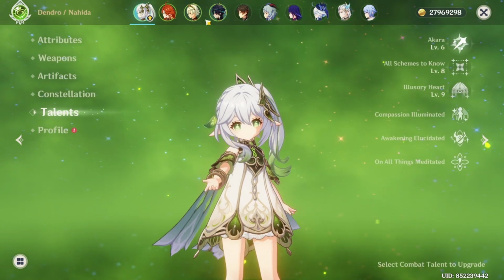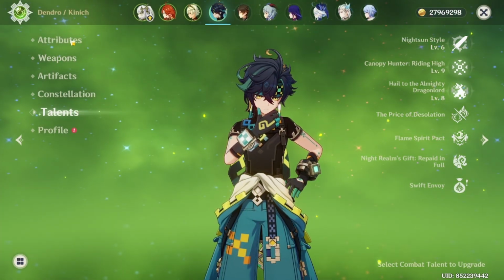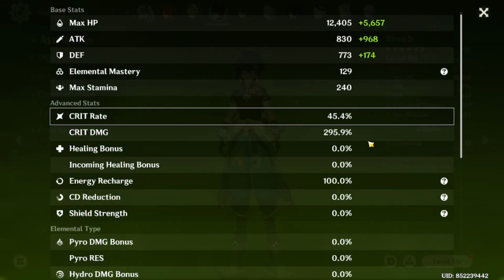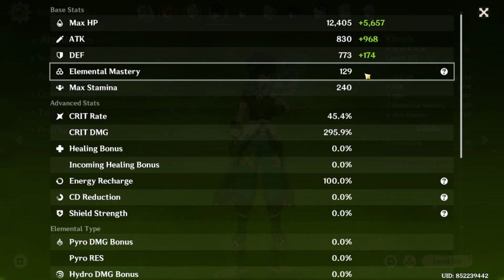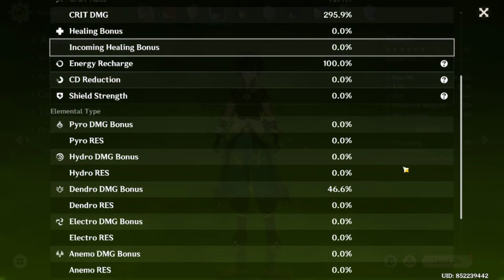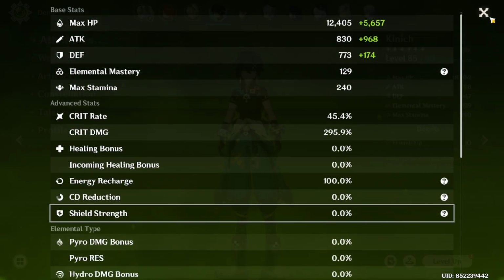As for his talents for Kinich, I'm using 698, and you should be focusing on his elemental skill most of the time. And for the overall stats, this is my overall stat, and you should be able to at least manage his crit rate up to 35 to 40, and elemental mastery should be around 80 or 100, that is my count. As for the goblet, as I said, it's 46%, and you will be getting elemental ones too.